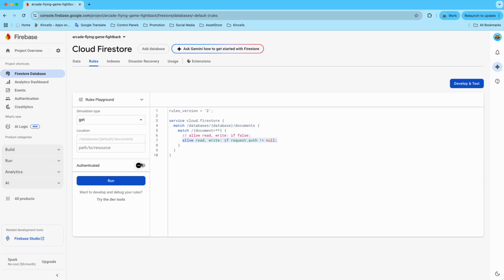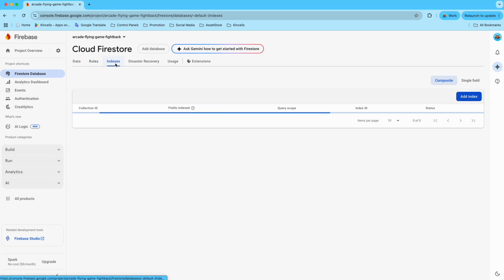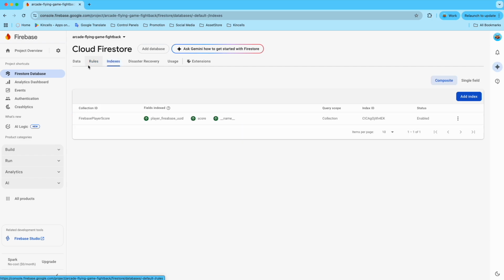Secondary and quite optional thing is indexes. You can add indexes on your collection to make it faster to read. Since I'm working with a leaderboard, obviously I will be performing sorted queries for score and user ID.